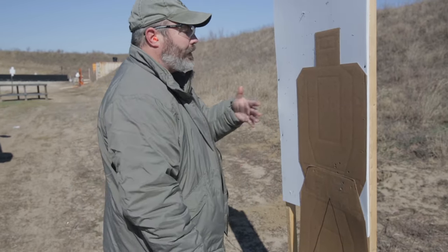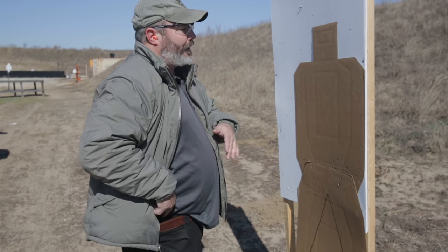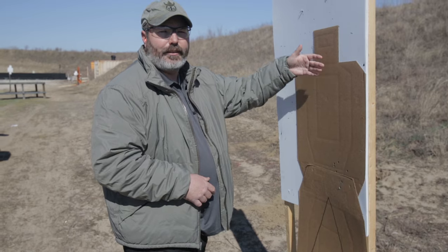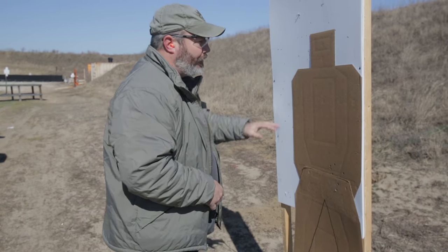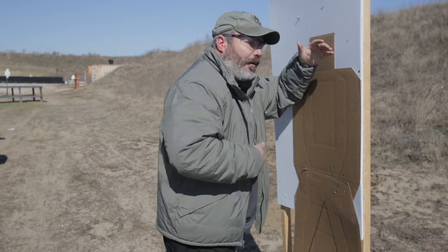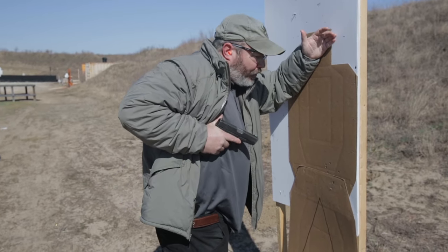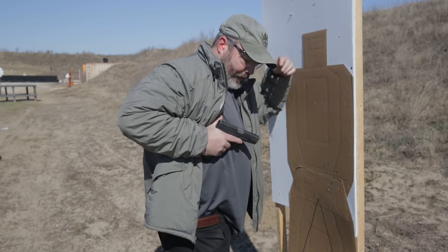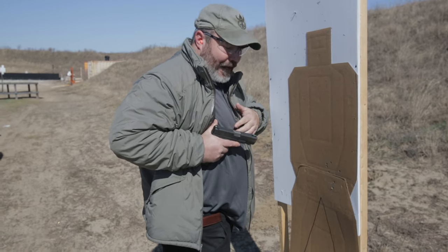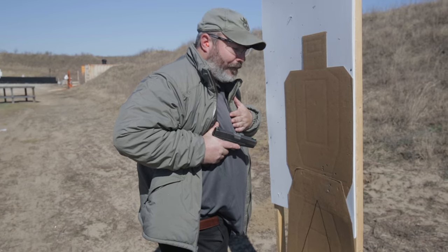If I'm within this close personal distance, it's not a good thing for me to just go to my gun without doing some sort of distraction to them first. So this first one I'm going to do — whether it be a face smash or maybe an elbow up to them — while I'm doing that, at the same time I'm clearing to my gun. From there I'm just going to pull it up into a retention position. Notice that I have my thumb flagged, I'm pushing it into my rib cage, it's helping me complete the other side of my grip.